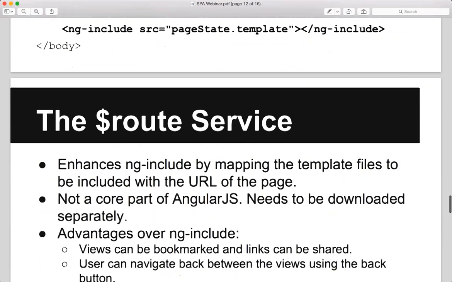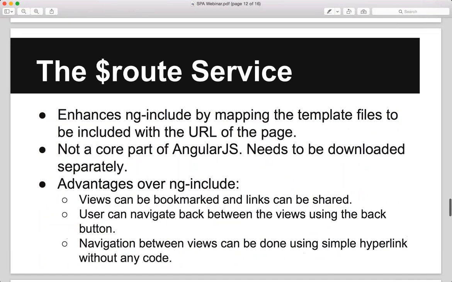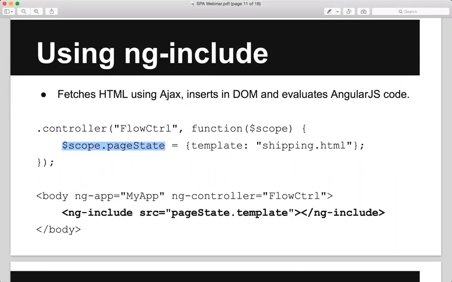Okay, after that we go to the most advanced option in AngularJS to create a SPA, which is the route service. And the route service actually kind of builds on top of what I talked about in ng-include. We're still going to be building view-specific template files, each in its own separate template file. Every view is built using its own separate template file. And we're going to be pulling in these template files from the main HTML page and rendering that to the user. We're still going to be doing that, except we are not going to be writing code, like in this case, where we have code that is controlling what view gets displayed.